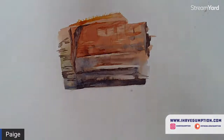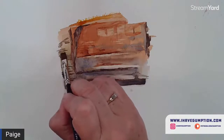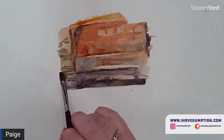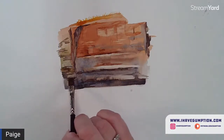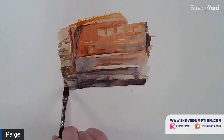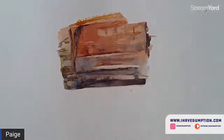Oops. Put the right side of your brush in the water. Might just add some. This is a mixture of ultra and burnt sienna. So hopefully you find this to be relaxing because it is. You can't really screw it up. You can just keep whittling away.